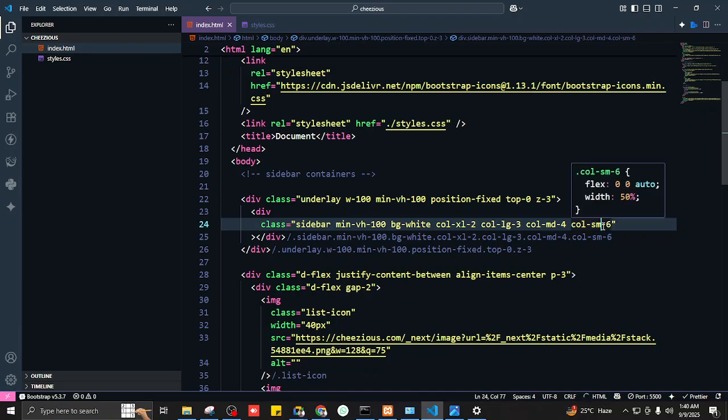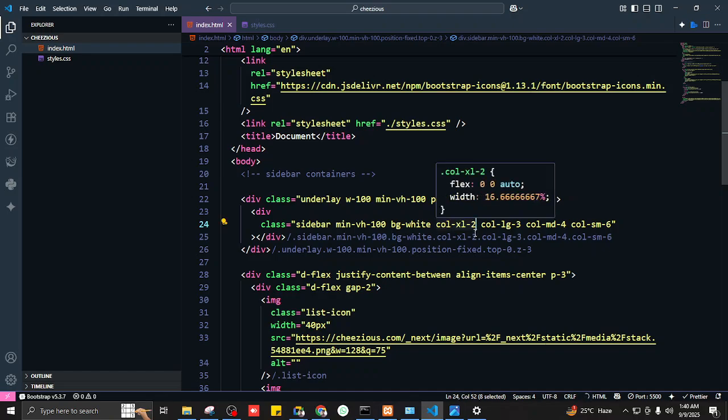So I want to have 6 columns on smaller screens. What's happening here is it's gonna have a minimum width of 2 columns on extra large screens. Then it's gonna increase its width on the larger screens, and then on the medium screen it's gonna increase it further, and then on the smaller screens it's gonna increase it more. It's gonna adjust its width according to the screen sizes, the sidebar. Okay, let me show you.